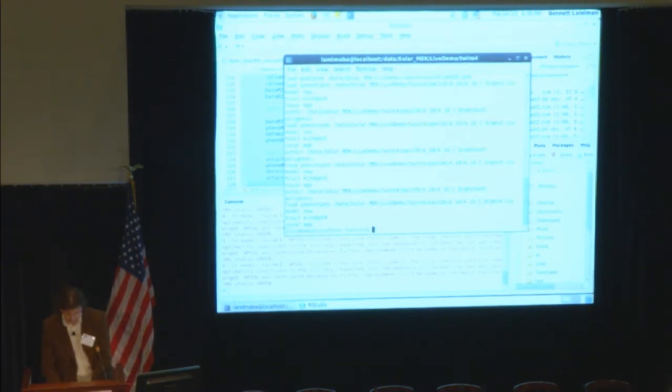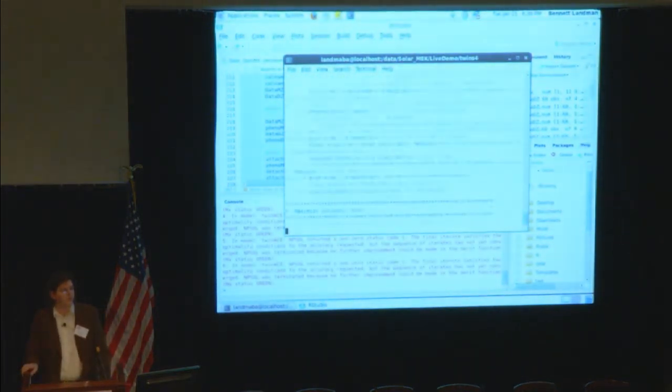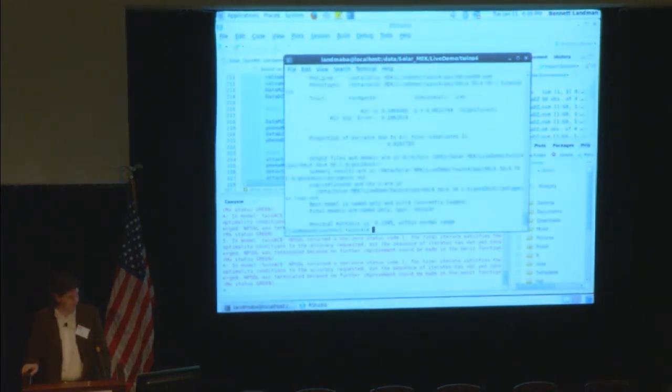If we go to solar, MZ twins, dumping all of this, you can output this to a file if you want, but it's running all of the heritability estimates, and it's done. This looks like the slide I showed earlier.